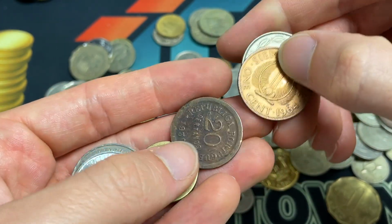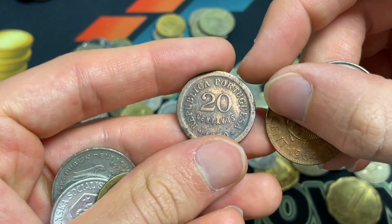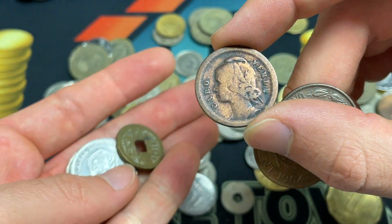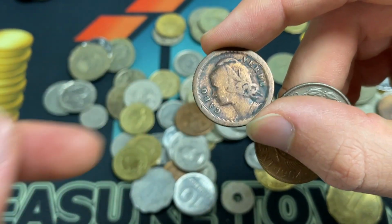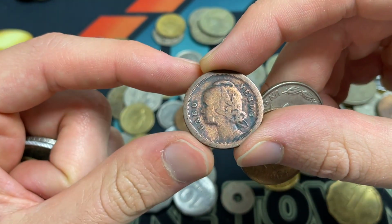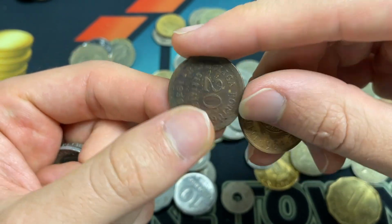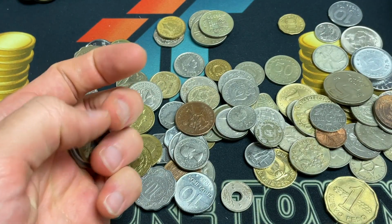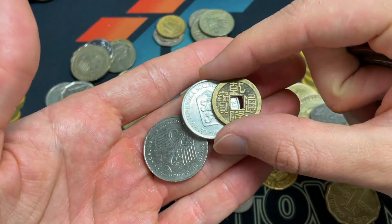Ecuadorian coin, Sierra Leone 1 cent. You used to find these all the time. Portuguese 20 centavos. These are beautiful when they're uncirculated. This is very well worn, but this is actually from Cape Verde, Cabo Verde. So that could be a better coin as well, just sort of as an individual find. But, I hadn't noticed that. Again, though, it's very challenging to sell these on an individual basis.